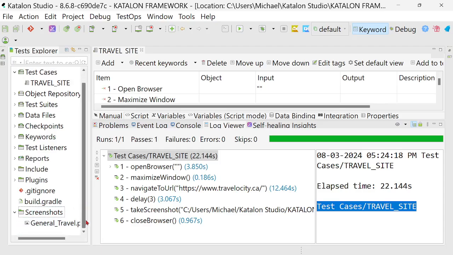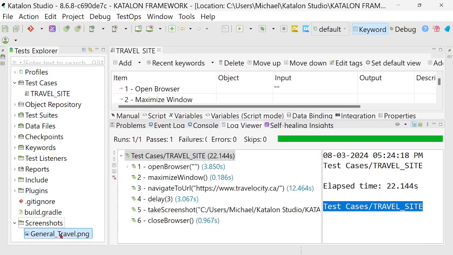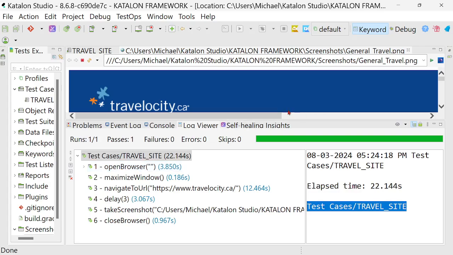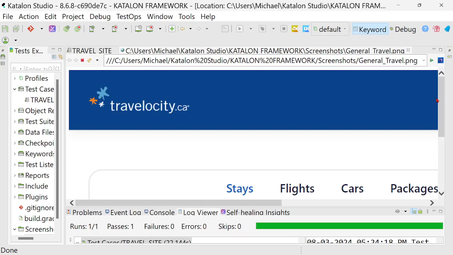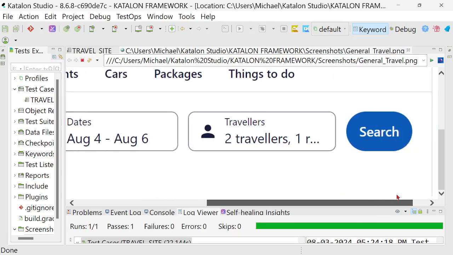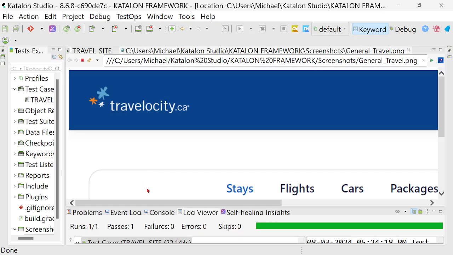Let's open it. If you can see, there is a general travel. Double click on it. And we've got our screenshot. Very good.